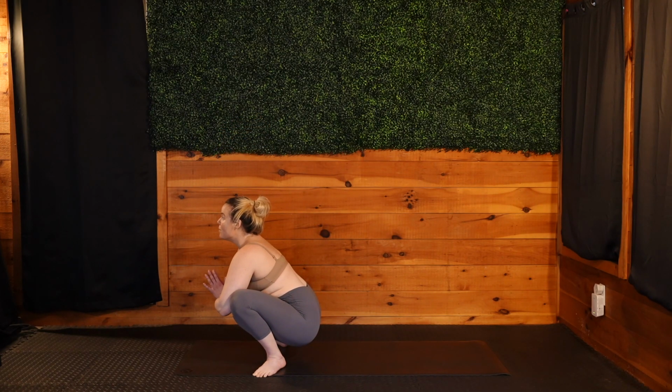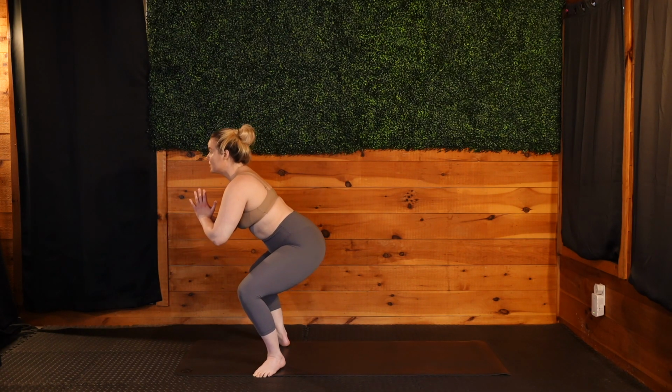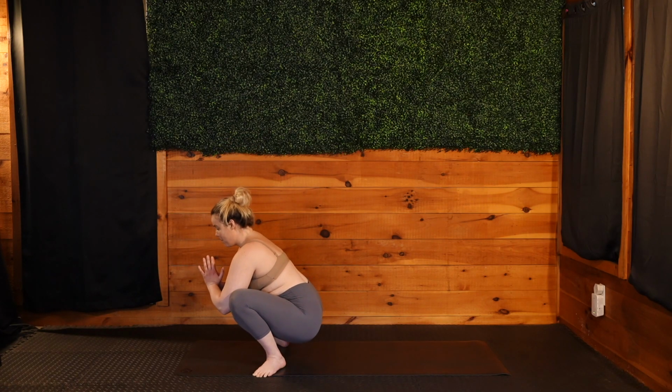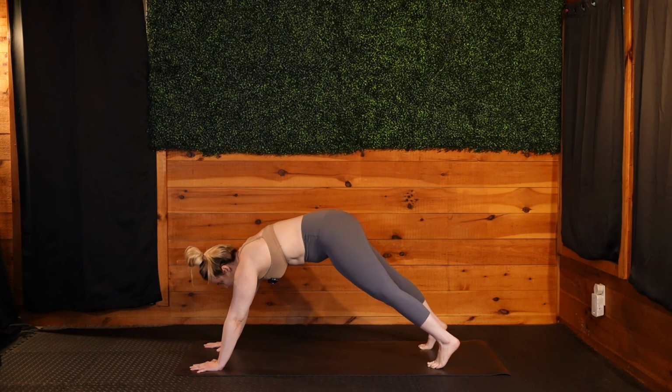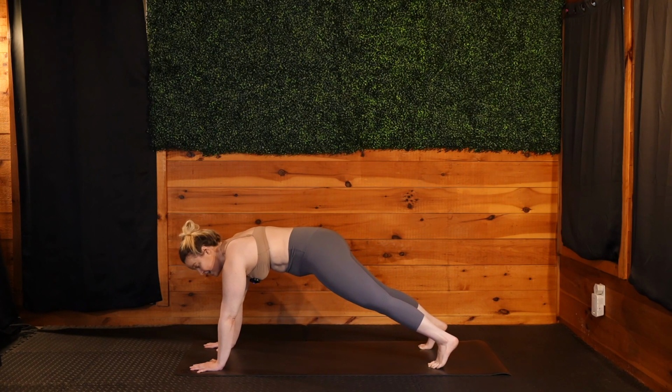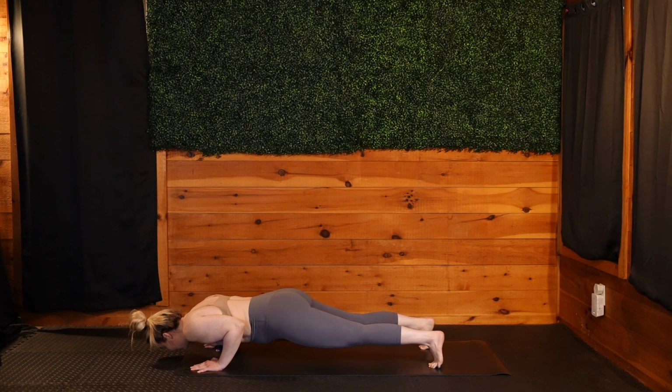Exhale, we drop. 1 more here. Inhale, half lift. Exhale, we drop. Palms plant, step or hop it back to your high plank. Our 3 chaturanga hovers. Inhale, lower halfway.